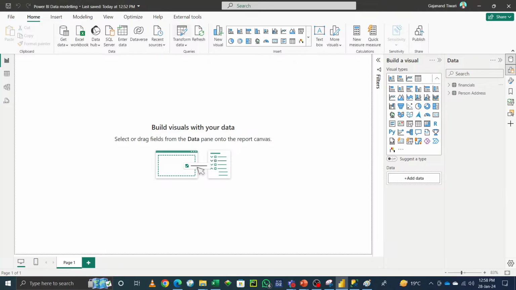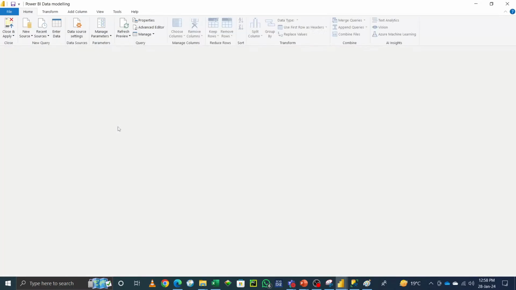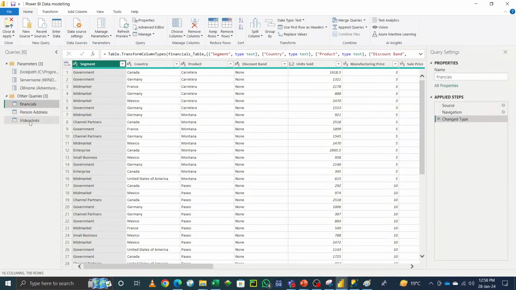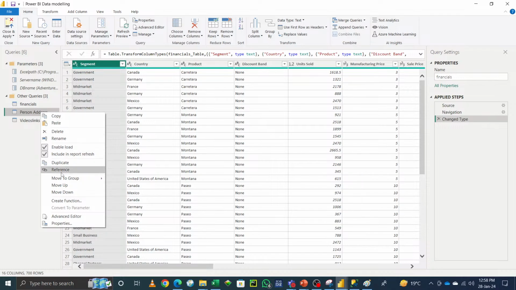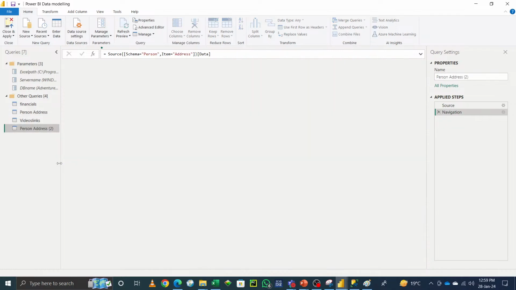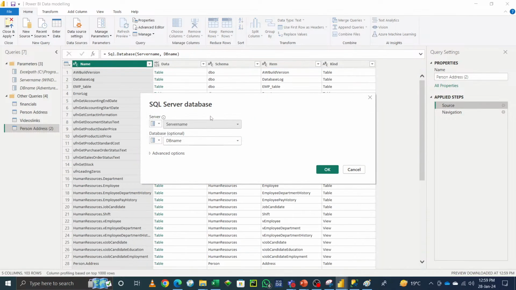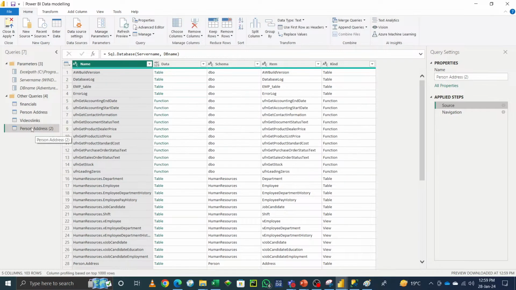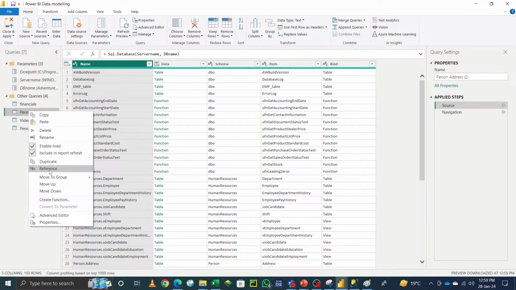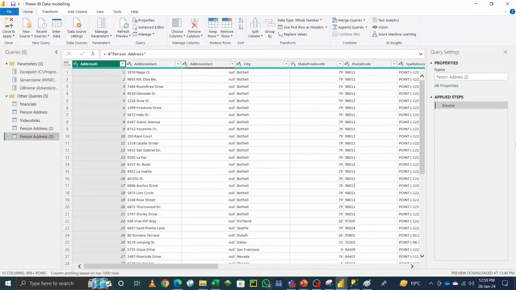Now, once again, the portal: enable load. Now, second situation, which is called reference and duplicate. So I'm going to do the duplicate here. See what happened? It just creates the duplicate. So it means the database tables are the same; they are using the same database connection. But if I create the reference, which is this, see what happened.